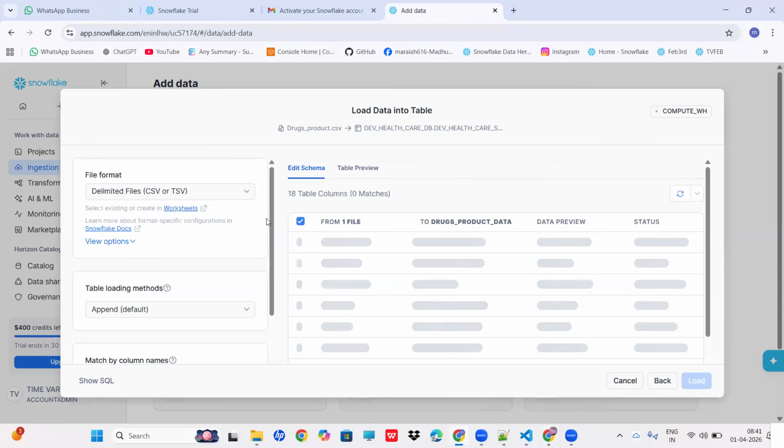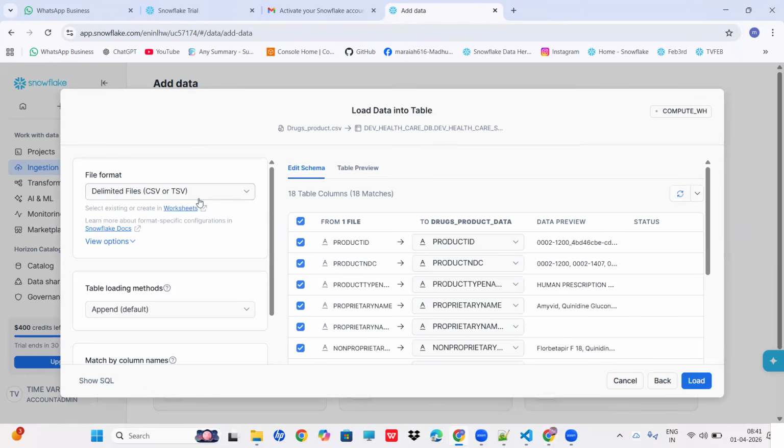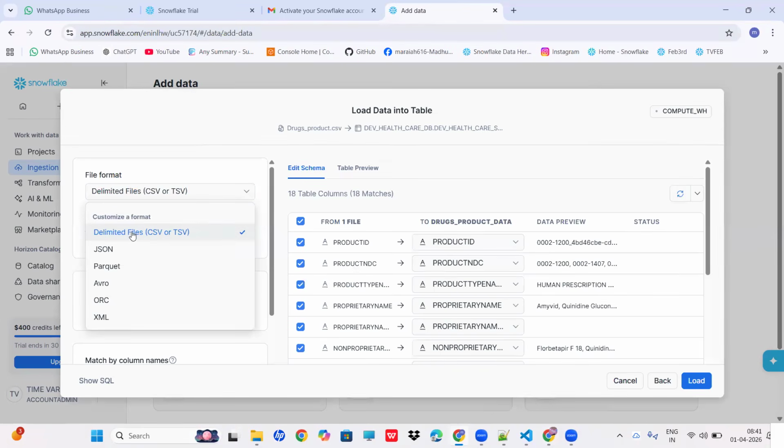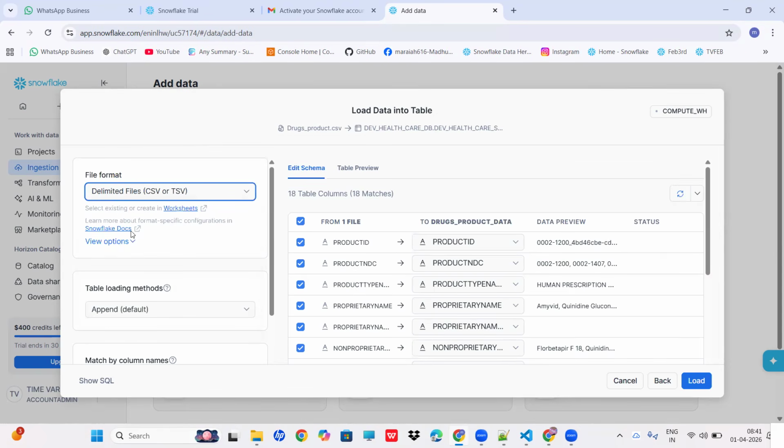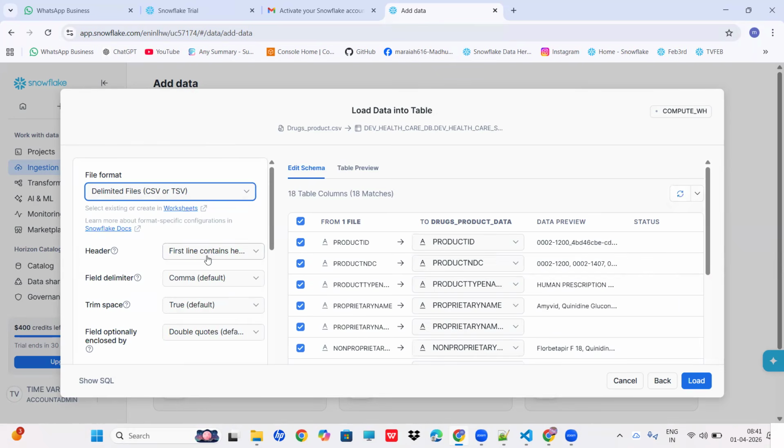Choose the file format. It is a CSV. Snowflake supports JSON, Parquet, Avro, ORC, XML. Now we have delimited file CSV. Then we have header options: first line contains header, no header, skip first line, custom.